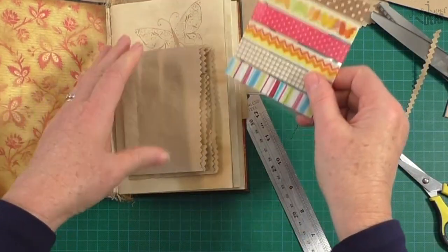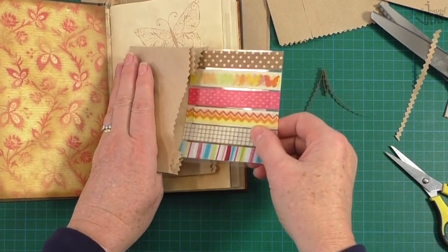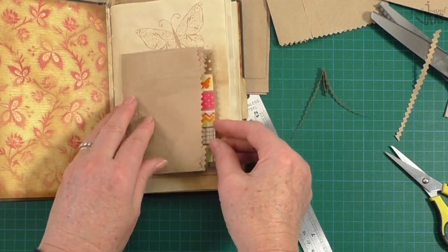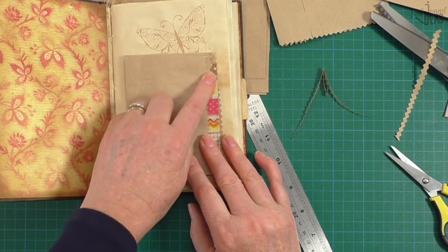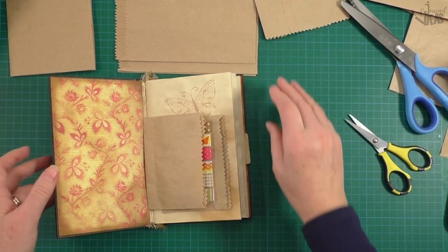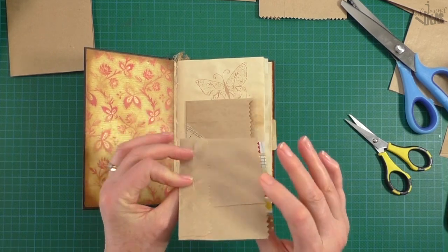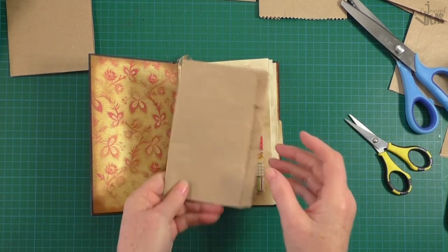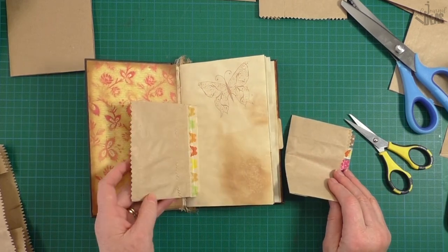And just that way you can make your acetate piece the exact right measurement, and it sits in the pockets there. Once that's put in, once it's glued down, it's much easier to use. And I've made it just that little bit longer than the bag, just so it hangs out a little bit, so I've got that visual appeal from the washi, and that looks pretty good. So there's two ideas, just using up the old brown paper bags that the bottlers throw out. Like I said, you could make that a big one in the front as well. But the hinge style works pretty well for the washi tape.